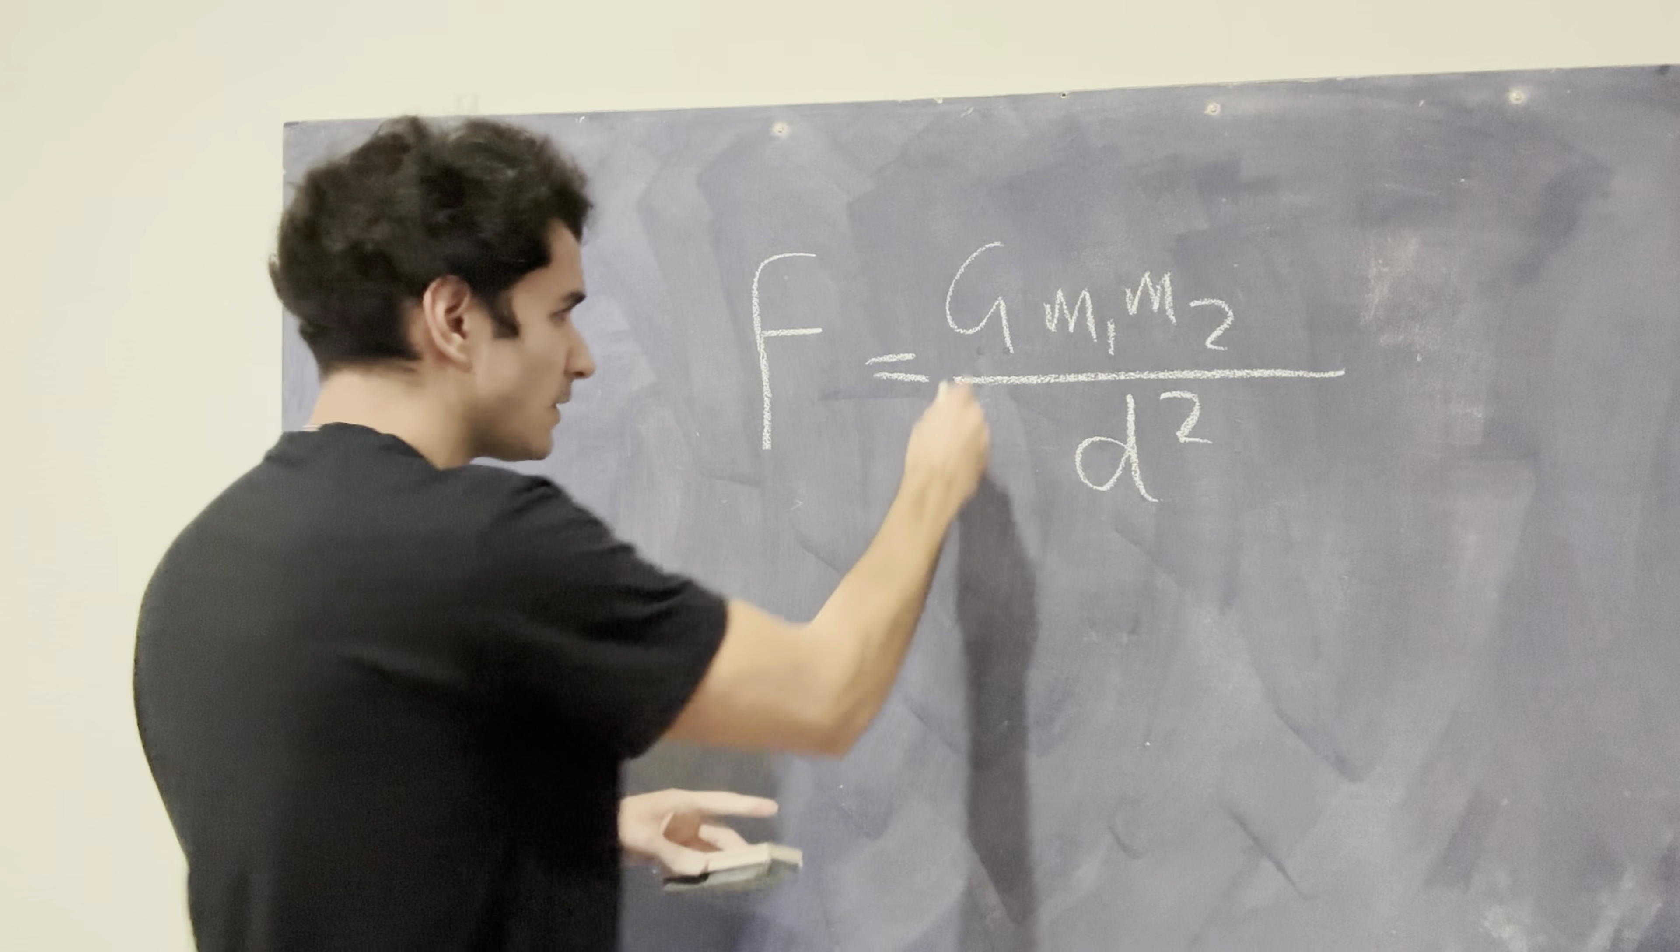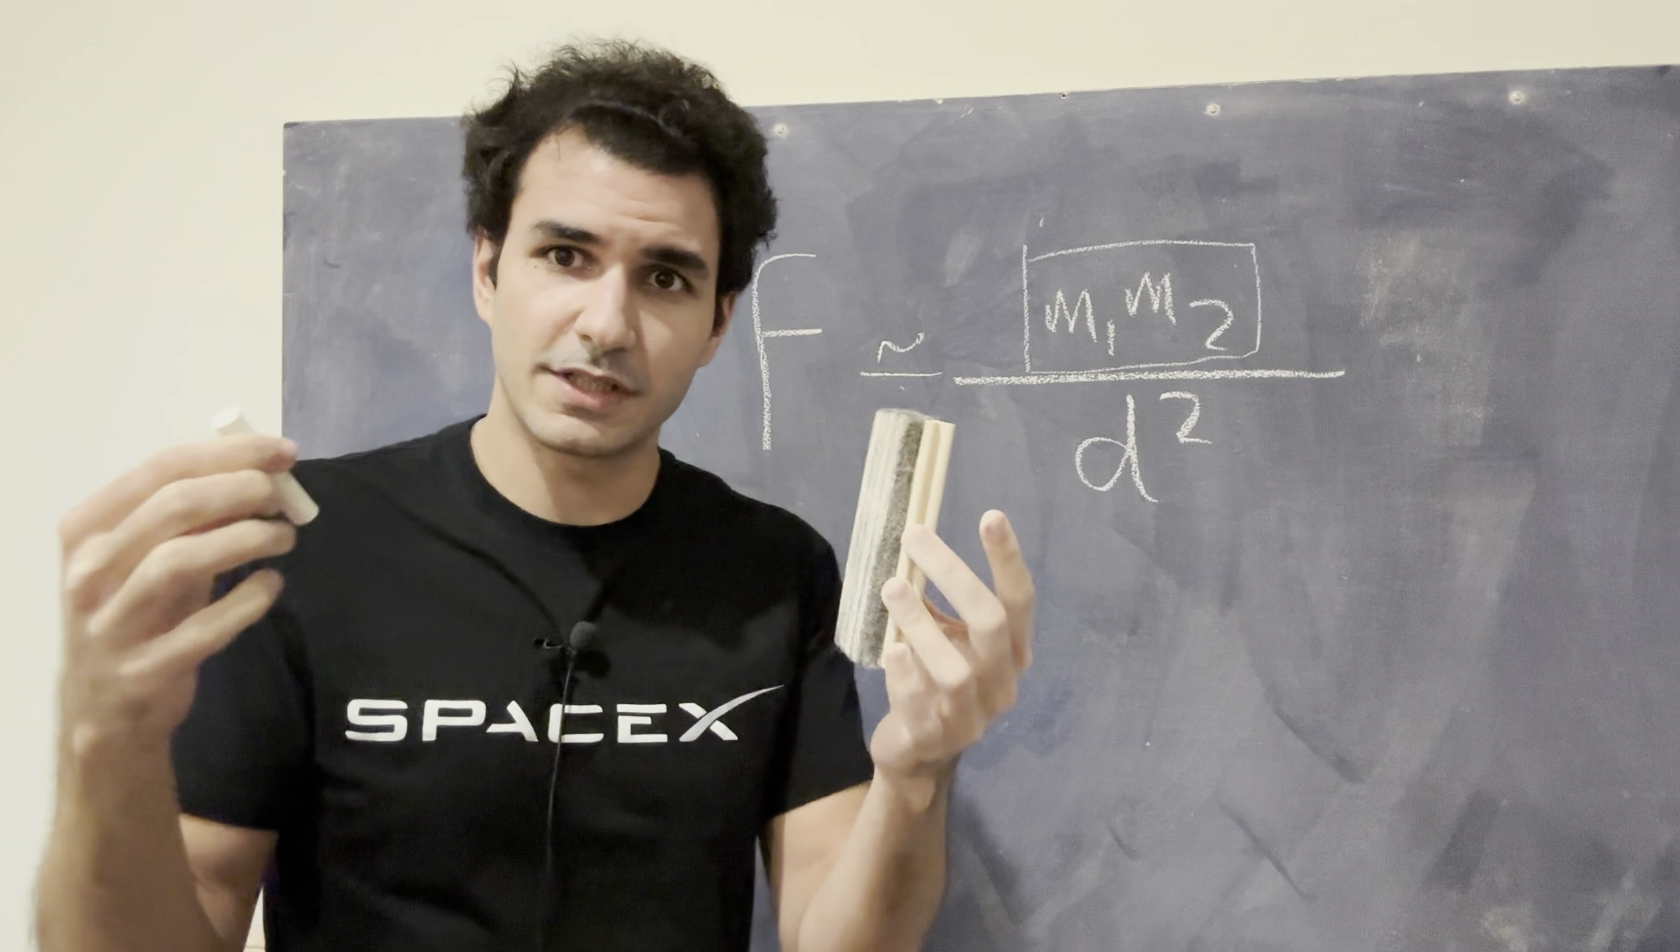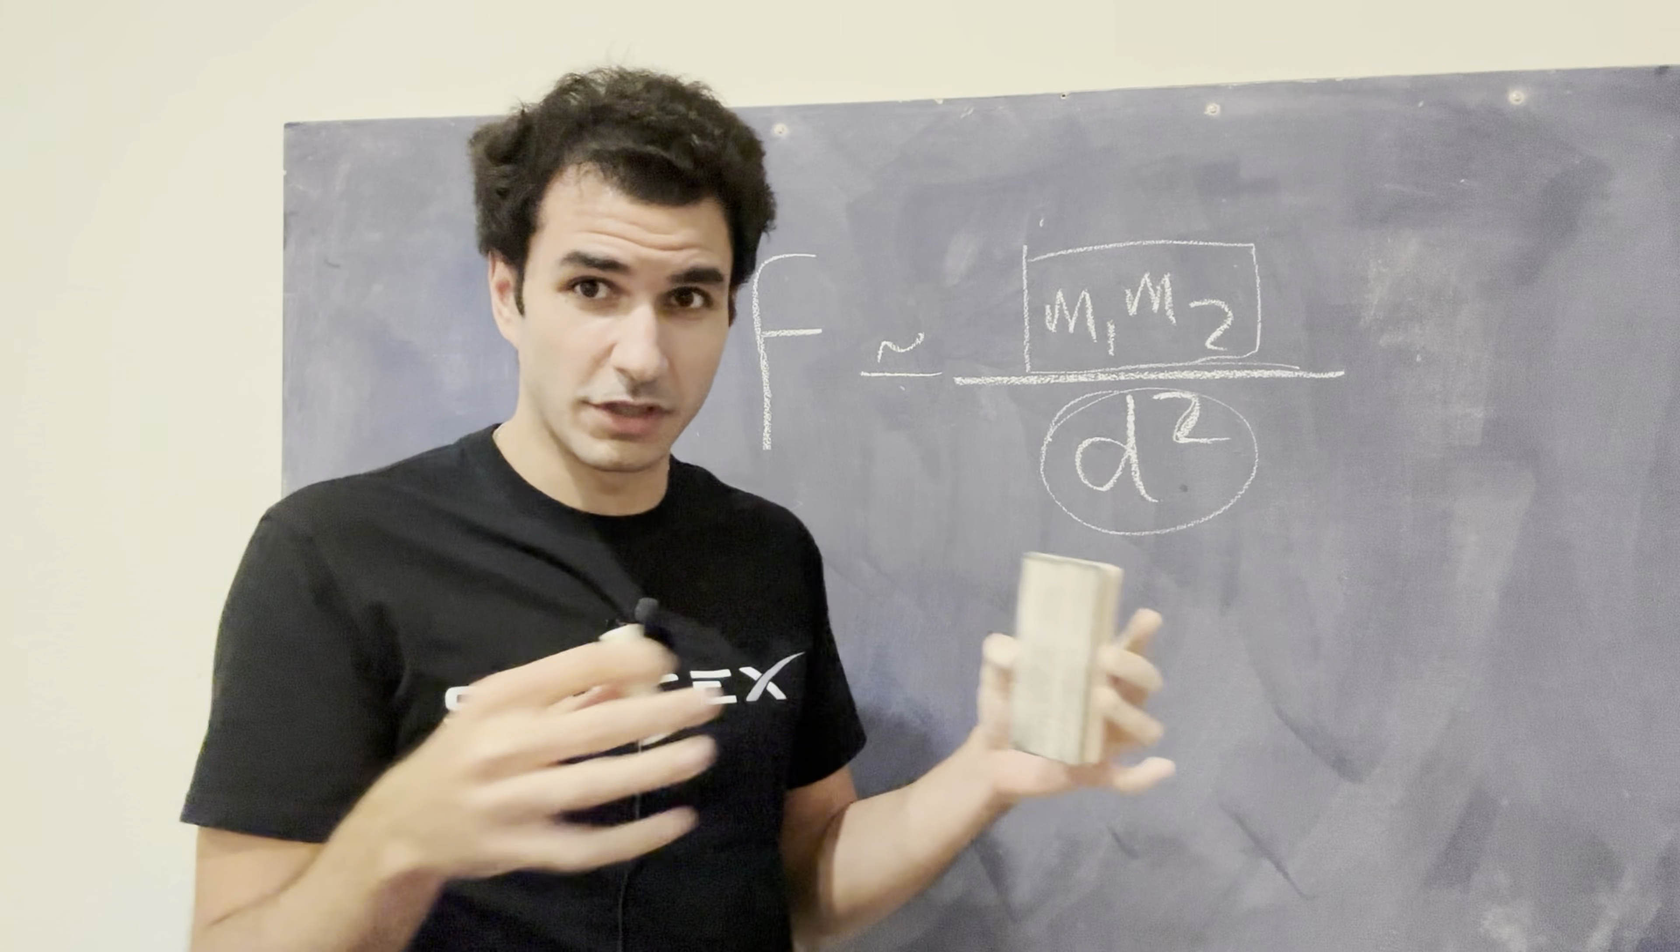This is Newton's gravitational law. And this G is some sort of constant that makes the math work out quite nice. We're going to just kind of get rid of it and turn this into like a squiggle, which means kind of sort of instead of exactly equal to. And all this equation really tells us something that's very interesting is in the presence of two masses, there's two objects that exist, they exert forces on one another. And the strength of that force depends a lot on the distance between them. Now this is squared, and it's in the denominator, which means the further they are, if they're twice as far, the forces are four times weaker. So things get weaker much quicker.